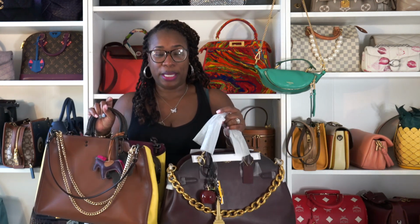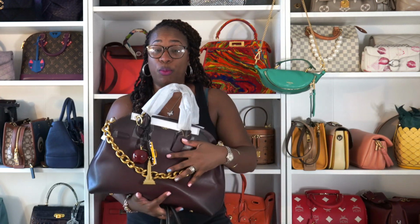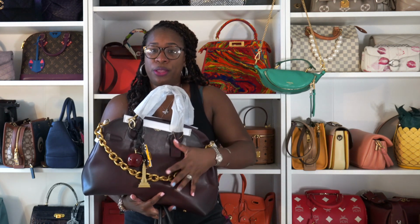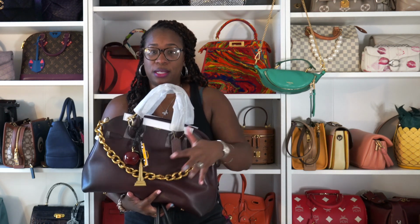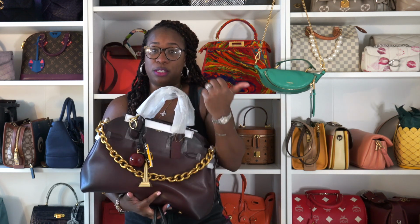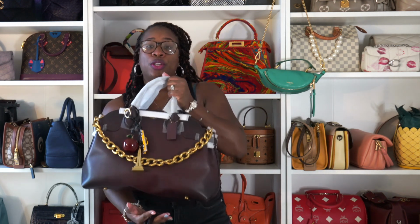I say that because this one does not have the leather or suede on the inside. One of the reasons that I jumped on this bag is obviously because it looked great, and because of FOMO. I was looking at this bag from when it came out on the runway this past spring, and I knew that I wanted to add this particular colorway. But also, when it came out, I was expecting the price to be way more expensive than it was.